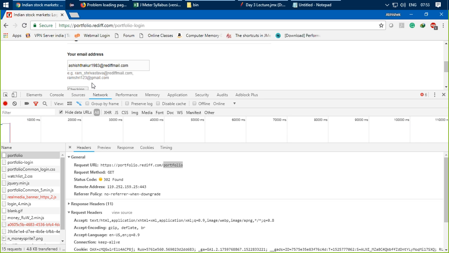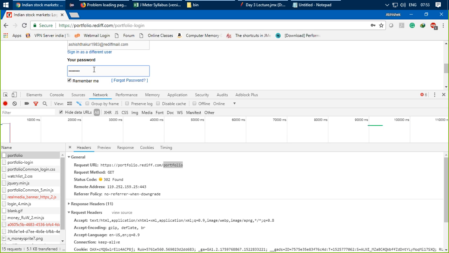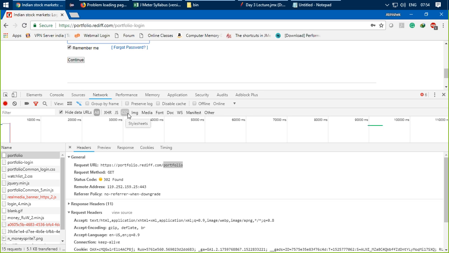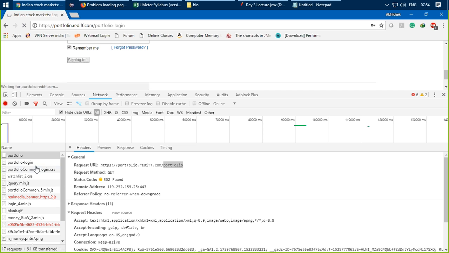I'll provide the password. It is checking and it has asked me for password now. Okay, so this thing, and now I'll click continue. The moment I click continue, it will be recording my username and password.